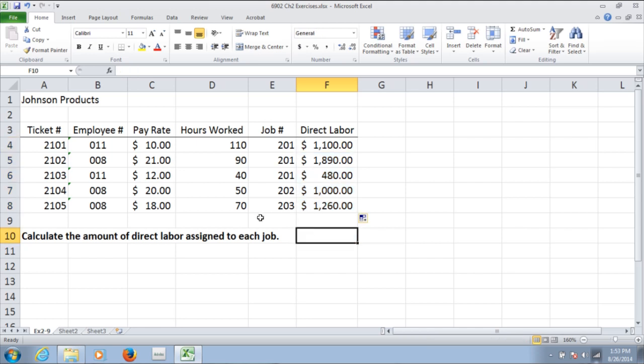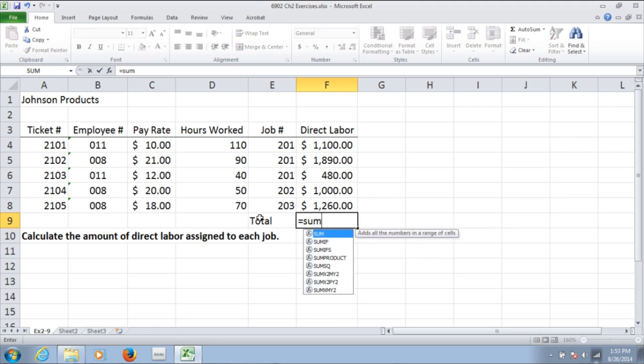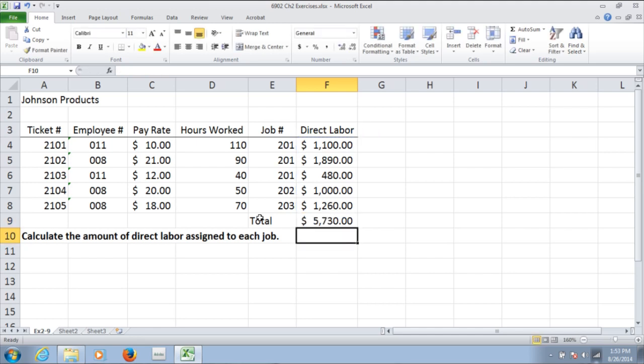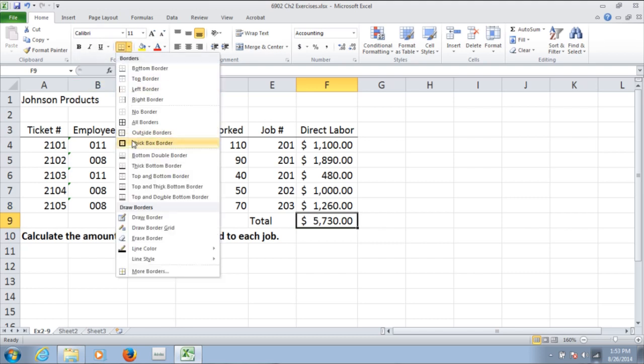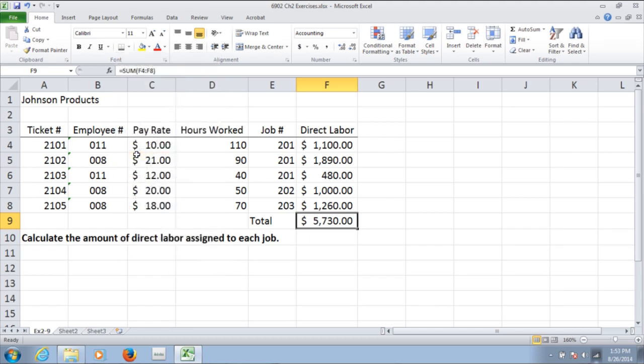So overall, in total, if we were to come up with a little total here, we would just sum, again making sure to start with the equal sign and the command sum, and then fill in F4 through F8. So overall, we're going to have wages of $5,730. That is wages of direct labor. And I'm just spending a little time to beautify the spreadsheet here. So 5,730, we'll make use of that information a little bit later.